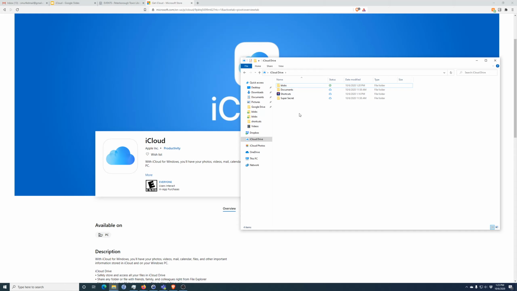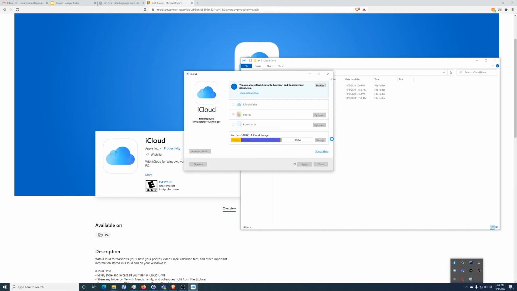The other thing is if you run out of storage space, and it won't actually tell you if you've completely run out of storage space. So in this case, I think I can view it here. Open iCloud settings. Right now I have 1.94 gigabytes free. If I have a video file that I want to sync, it just won't sync it because I don't have the amount of storage needed.